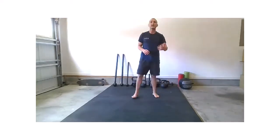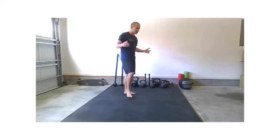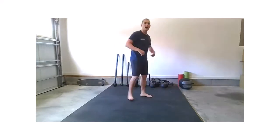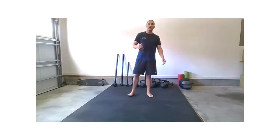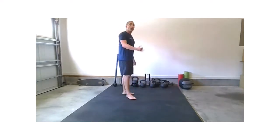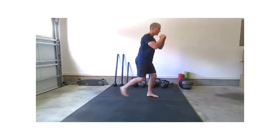All right, back to our standing position, but we're going alternating reverse lunge. Do whatever you want with your hands. You can reach them out as we step back. You can go prisoner, you go straight up, bracing the belly. Whatever you want to work through, you're in charge, but we're going to reverse lunge, not forward. All right, let's work.